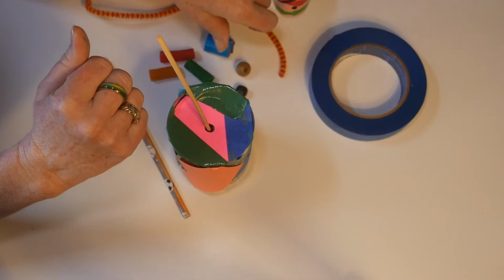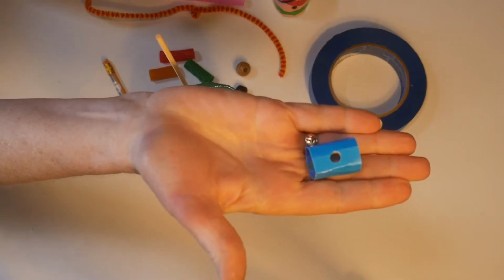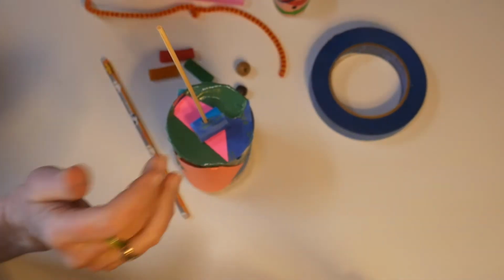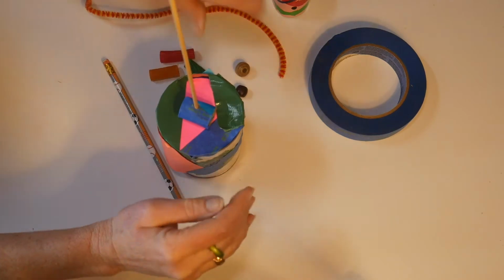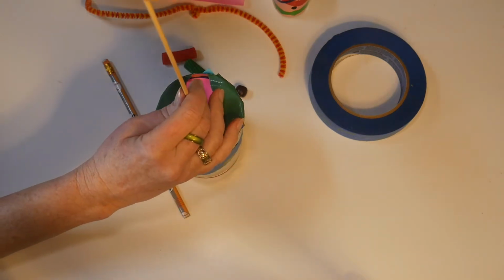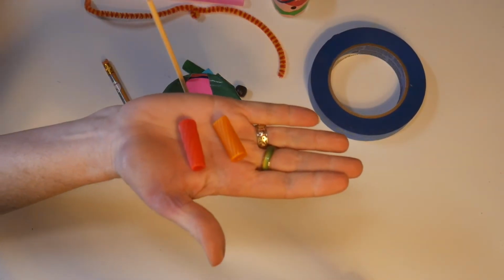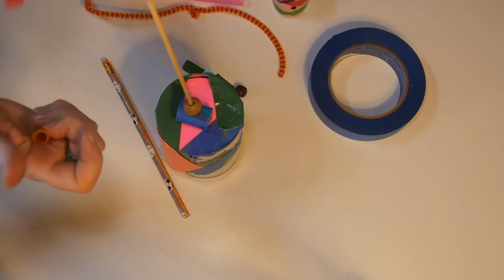Now spacers can be things like cardboard that you found in your recycle bin that you've rolled around a pencil and taped. I happen to have hole punched this one so that it slips right over the top of my mast like this. I can keep using different things. I can use wood beads or pony beads. I can use colored pastas. You can find the recipe for this at sdcdm.org in my lesson plan.